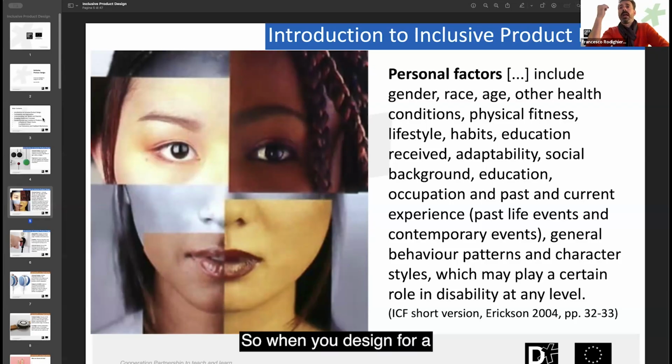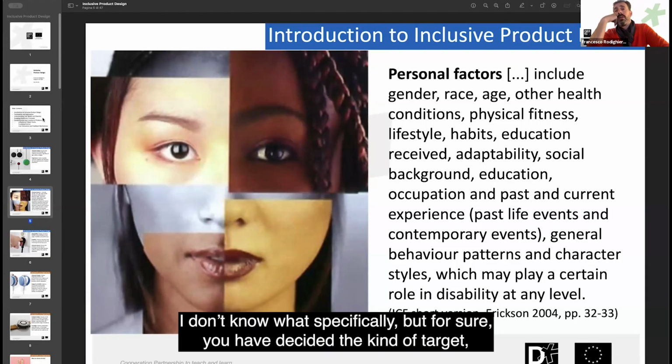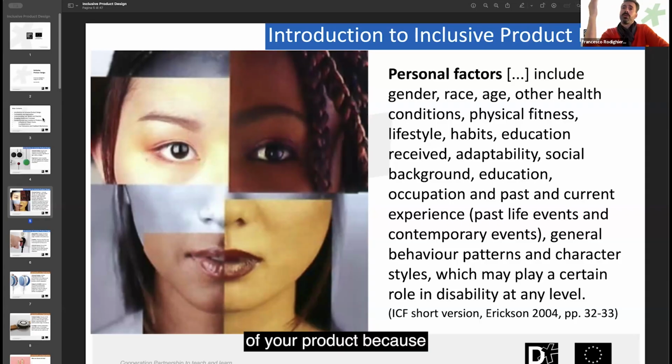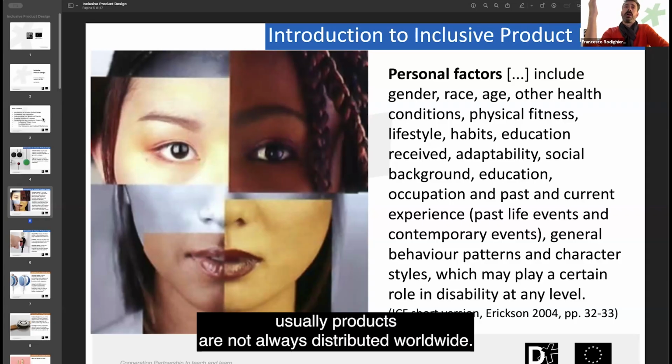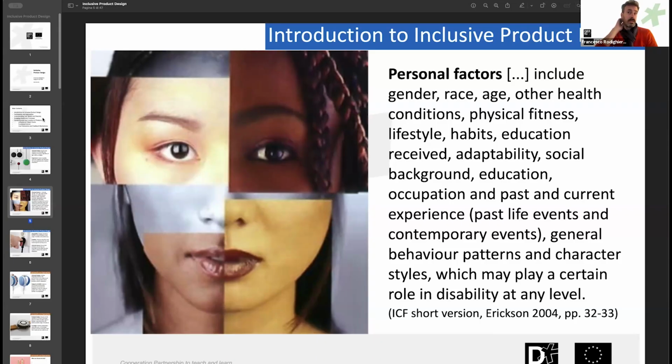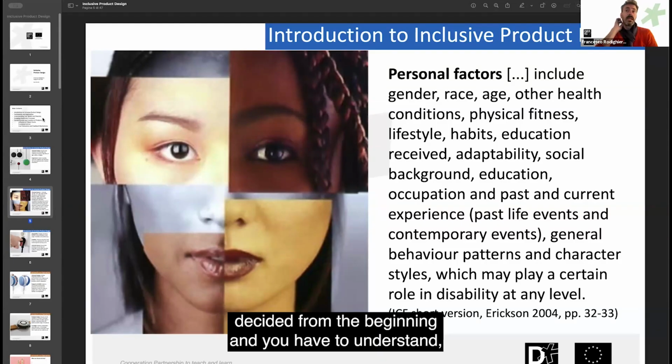So when you design, for sure you have decided the kind of target of your product, because usually products are not always distributed worldwide. So there's a sort of reference decided from the beginning.